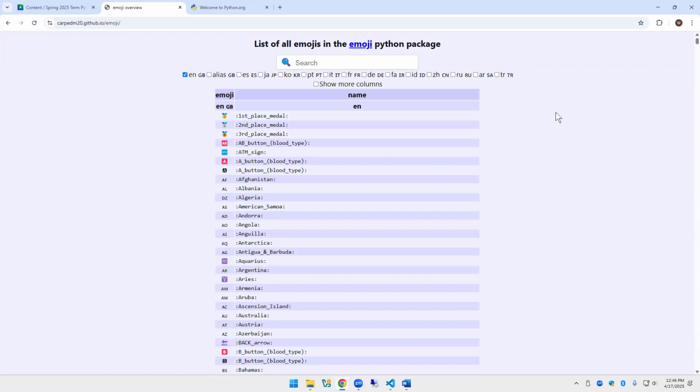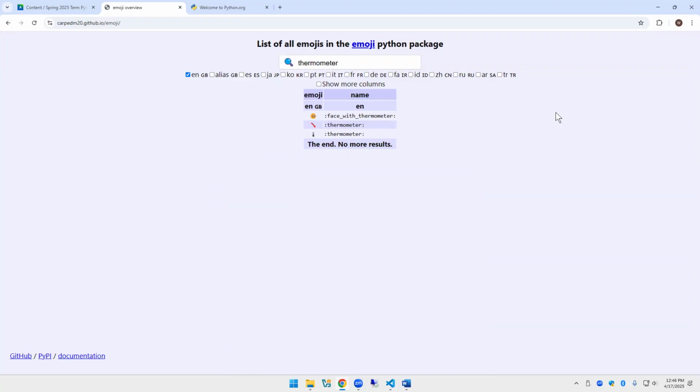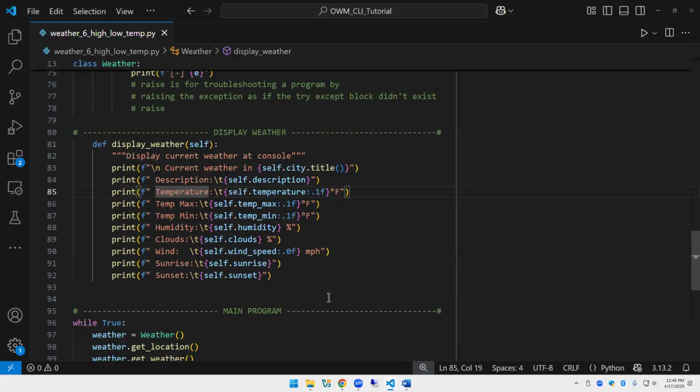Now we're talking. Thermometer. That's kind of a standard emoji. Oh, I got 3 of them. I like that one. I don't think I want a face, that makes it look like I'm sick. So I'm going to grab that guy, copy and paste him. Copying and pasting is your friend.